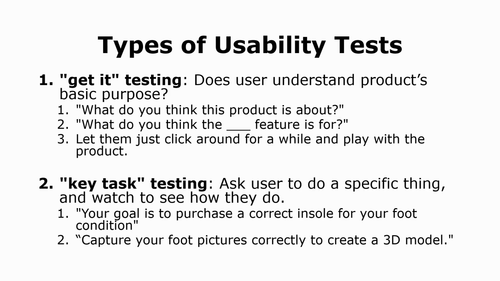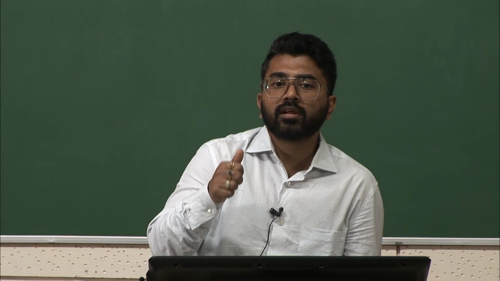If you're trying to showcase a product, it is probably a good idea to ask your users, what do you think this is? What do you think that is? That will give you a clear idea whether the user knows. So if there is a power button, it should be very clearly a power button. It should have some symbols. It should not be a big button where you wonder what this is. It could be a power button, it could be something else, right?